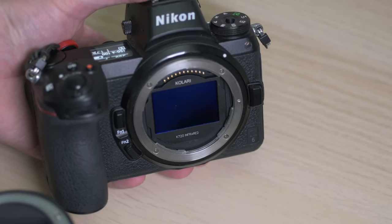So why would anyone do a full spectrum conversion of a camera? Well, the main reason, alluded to earlier, is that it unlocks a lot more potential of the camera, allowing it to use the full capabilities of the sensor, and then we can use filters to photograph different ranges of the electromagnetic spectrum outside the visible range. So for example, if we have a full spectrum camera and we want to do infrared photography, we just take an IR filter that blocks visible light, and that means the camera can only see infrared light. But you can actually take this and combine it with more interesting filters and multiple exposures to do things like taking digital color infrared photos, sort of like Aerochrome.